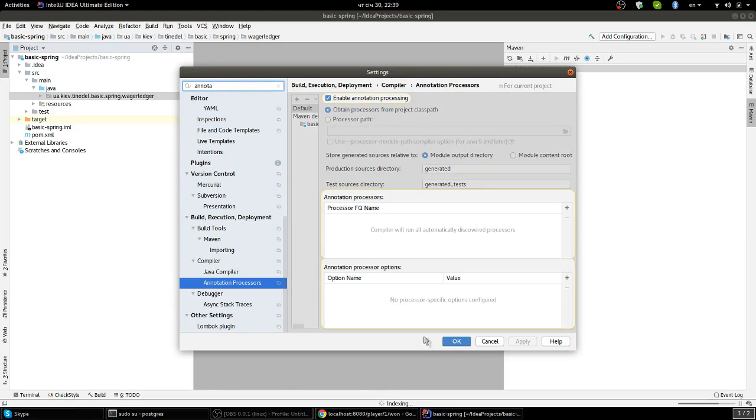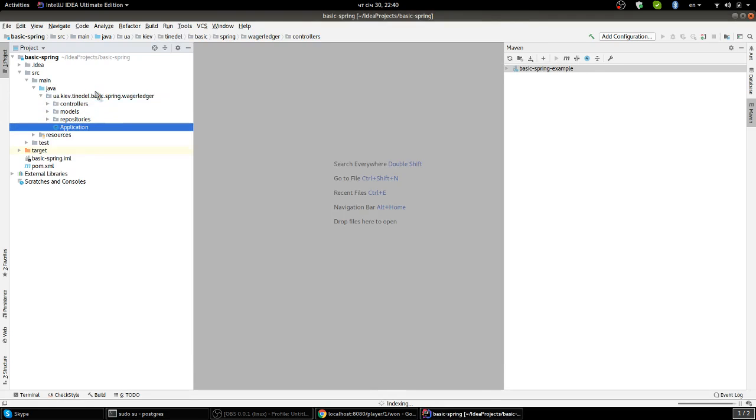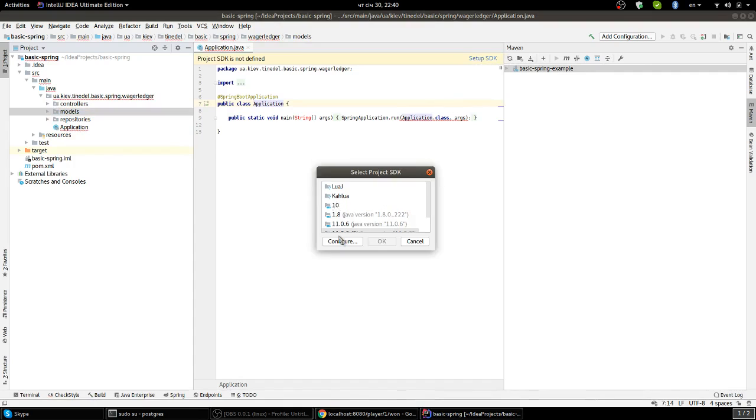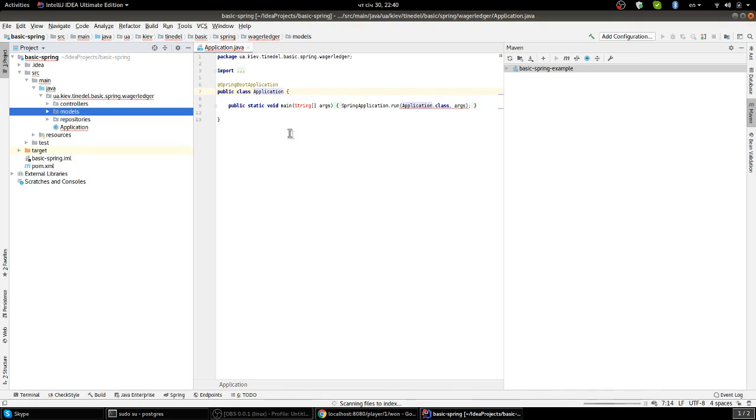Annotation processors. Oh, it's enabled. Okay, that's good. So probably that's the first benefit. It enables it by default or something. Then we can go to applications, and why is it not stopping? It should be. Okay, still doesn't. So let's just do it. Some kind of Java. Anything will do. So it's doing indexing once more, just for the sake of it, whatever.